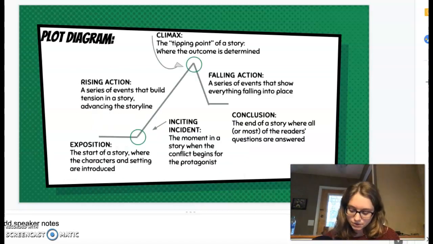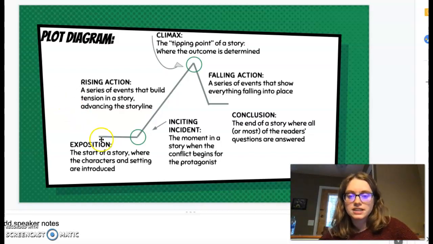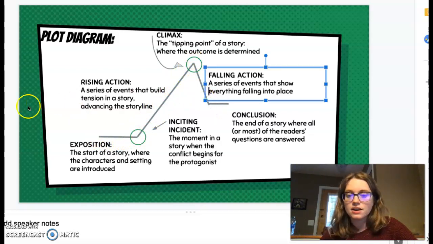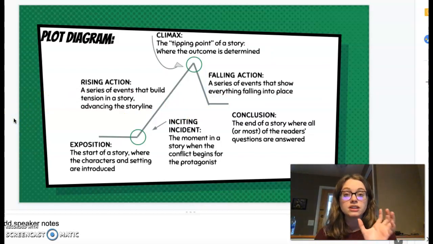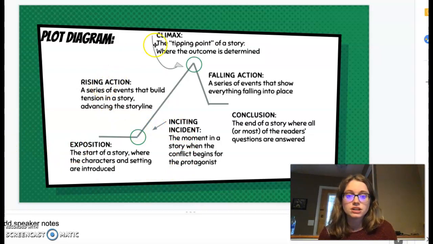Okay. Next, we're going to be talking about plot itself. What are the tenets of plot? Now, I know this is a lot, but bear with me. You've probably seen this line before. This line is called a plot diagram. And every story that you can think of, every good story anyway, has these elements within their story. So the best way to go about writing your narrative, guys, and if you want to use this as your outline, you so can. So we have an exposition, an inciting incident, rising action, climax, falling action, and conclusion.